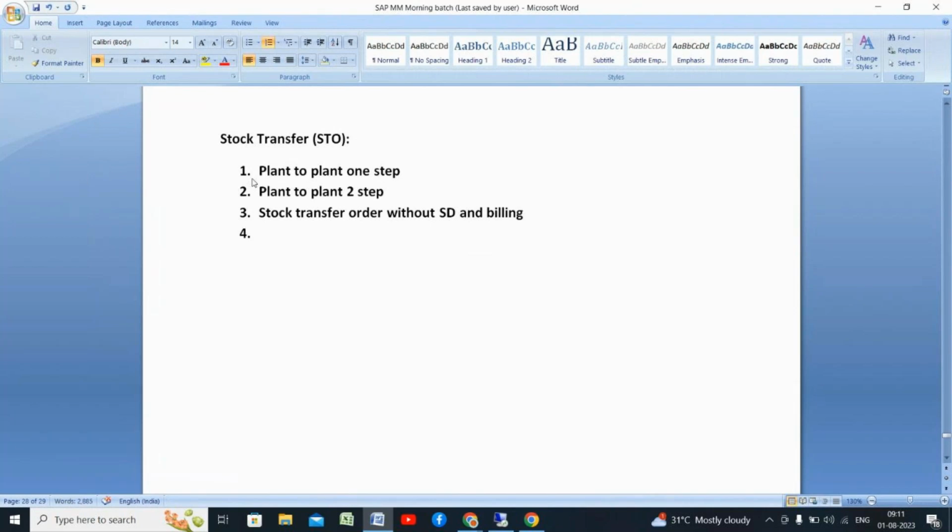So we have different scenarios here. And then another one is stock transfer order with SD and billing. When I say with SD and billing, this is basically an intercompany transfer.